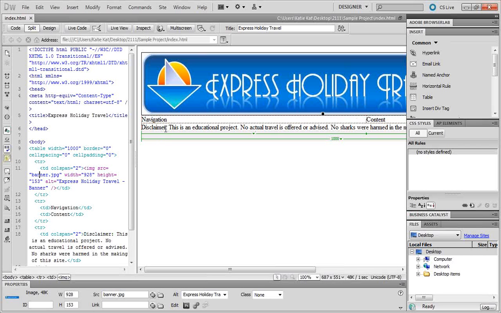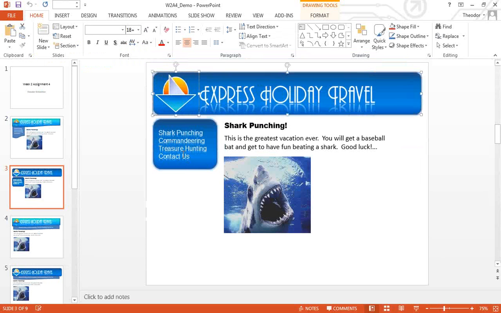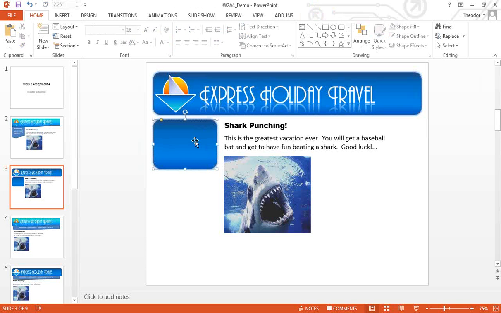Now, the next image that we need to create is for our navigation. This one is going to be a little bit more complicated because this navigation has a lot of text in it. And what we actually want is for that text to be typed out in the web page itself rather than part of this. So we are going to actually delete all of the text here, and then we're going to follow the same process.